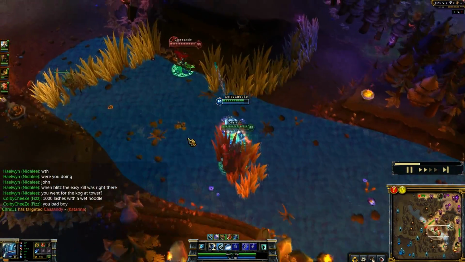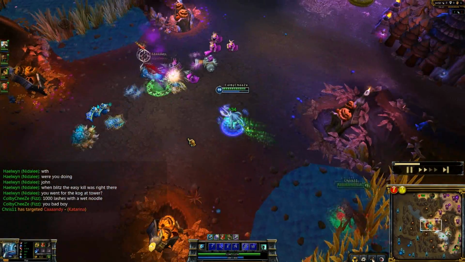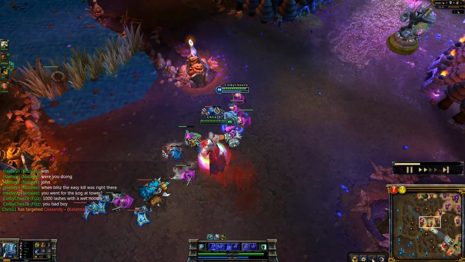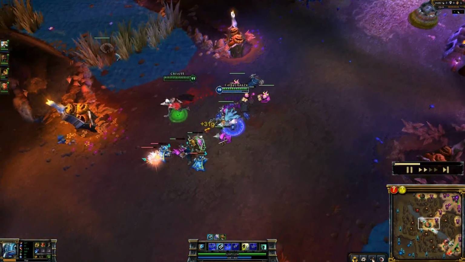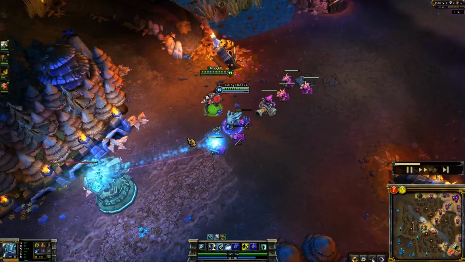I see Katarina here. I saw her running to the bush, but she decided to, I guess, instead of running through the bush, she ran back, so I didn't land the fish. That would have sucked. If I did hit her with that, I definitely could have killed her, I believe, because she would have been slowed. I would have caught up to her, hit her with my WQ combo. Not a big deal.